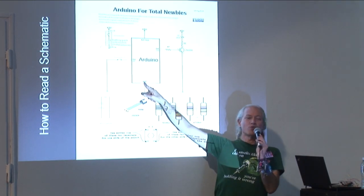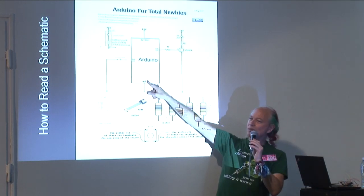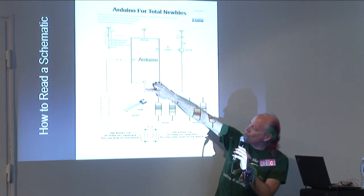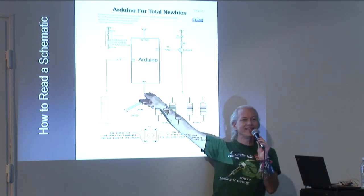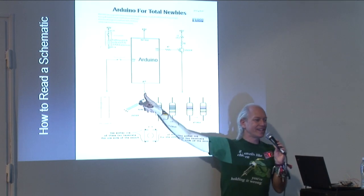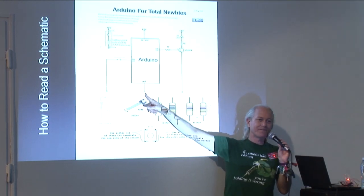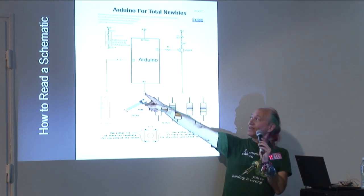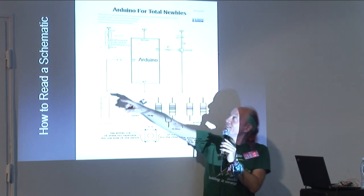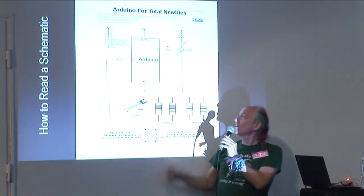GND, that's ground. That's the minus of our power supply, and it goes through a wire to this symbol, and this symbol is the symbol for ground. Anytime you see it, it just means connect it to the black wire of our power supply, GND. Okay? So you'll see that here and here, and also for power, that's also over there. Cool, so let's look over here.